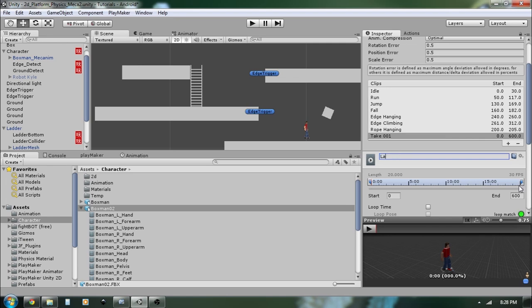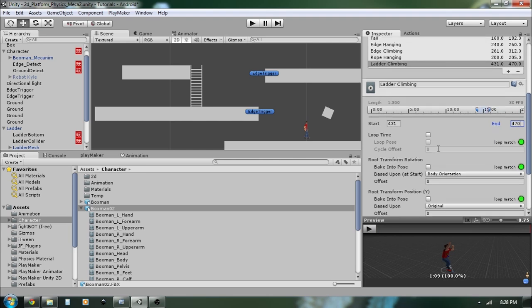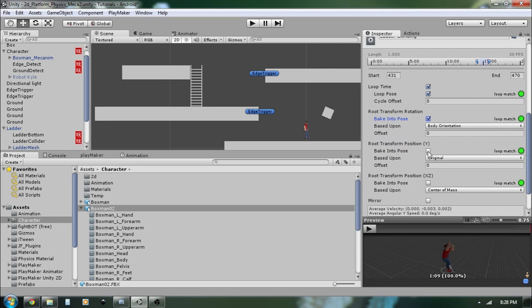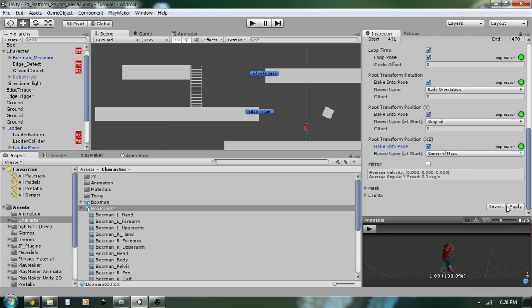Name this ladder climbing. Set the start value to 431 and the end value to 470, and then I'm going to loop the time, loop the pose here, and also check every single checkbox here, and then click apply.